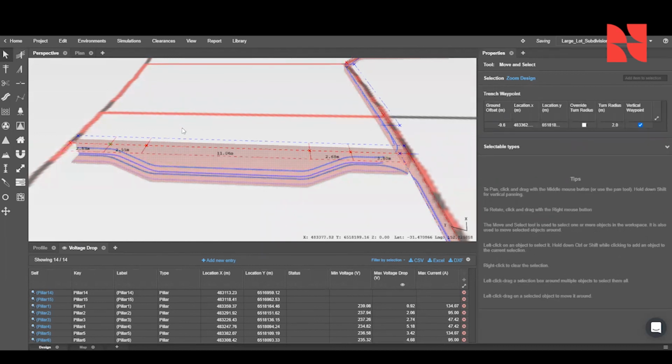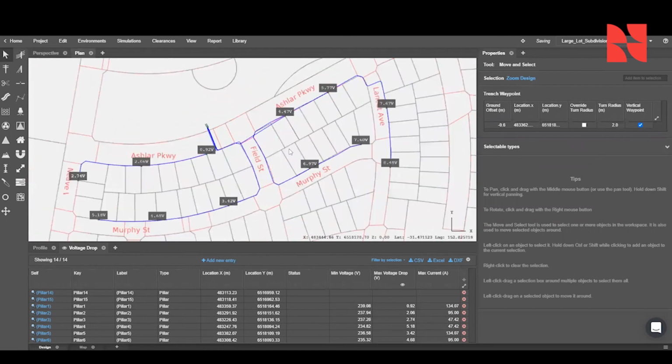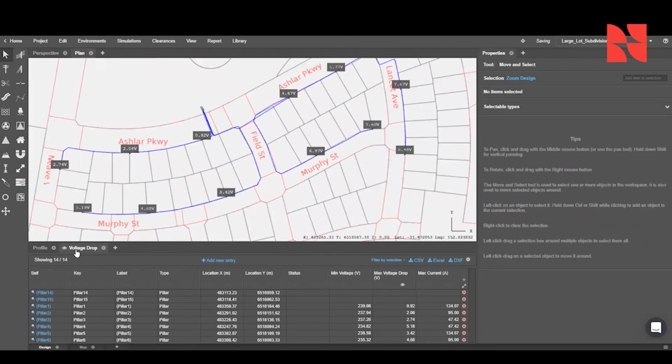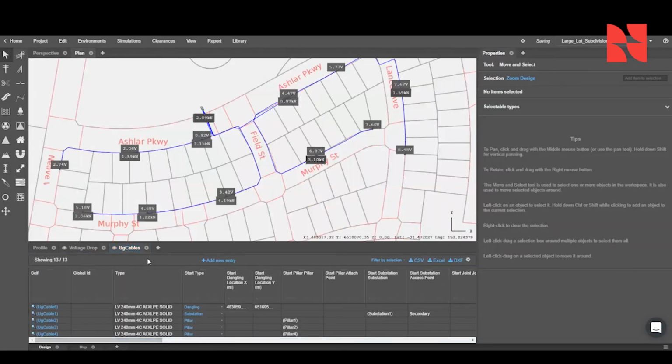Lastly, we can do a check that all our voltage drops are under 10 volts and our cable pull tensions are within the limits. We can change our model at any time if these checks are failing. It's also possible to create automated reports that can check that the voltage drops are under the specified limit or check that the cable tensions are under the specified material strengths. These automated reports can then flag up the violations as required.